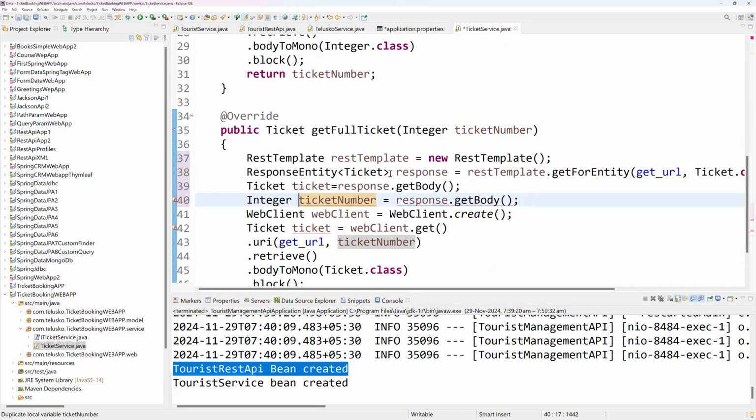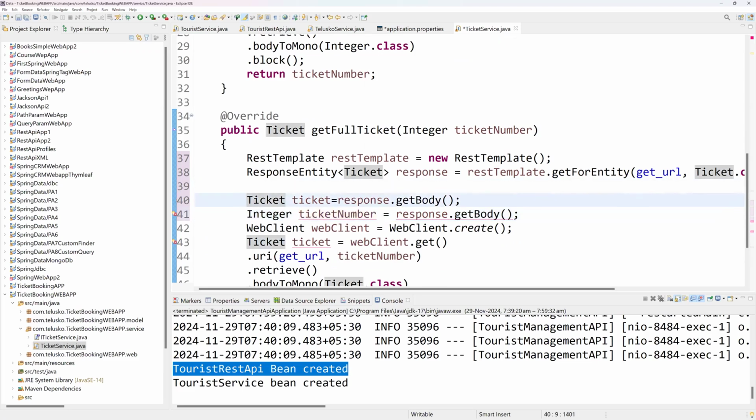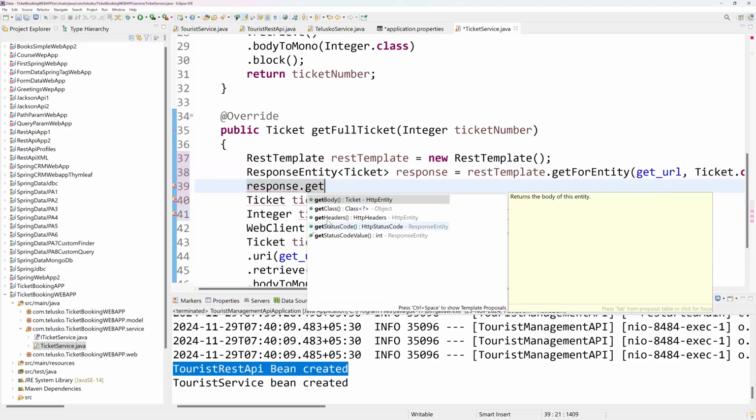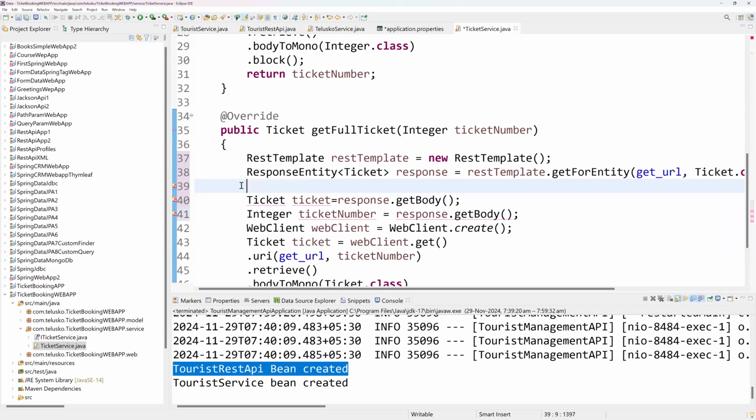We are getting the data in the form of response entity. And from this response entity, if I say response dot get, are you getting, guys? Get header, get code, get the body. Get the headers, get the status code, get the body. That means if you send directly only the ticket object, can you get all this information about the response? Will you be able to fetch it? Right now I got just the body. So I'm telling response.getBody, which is giving me this information.